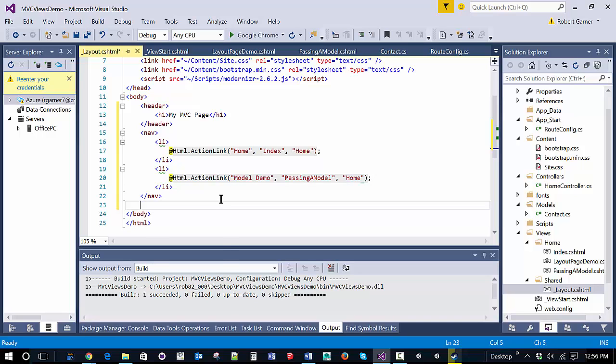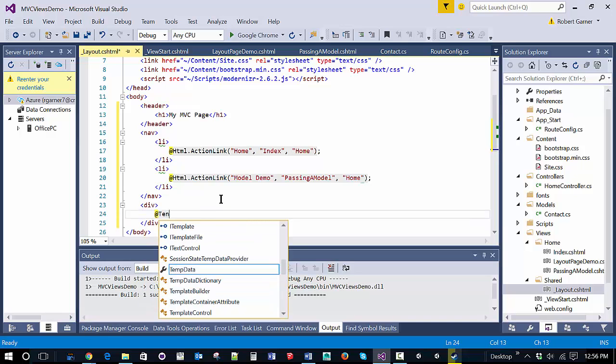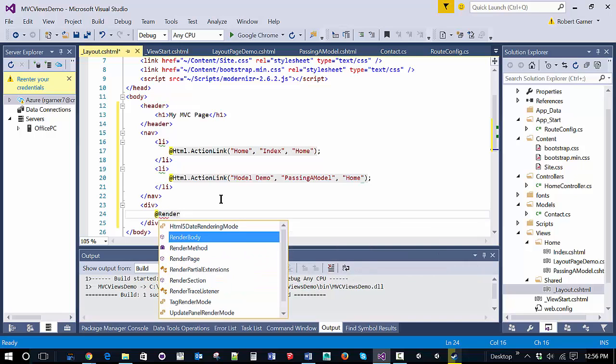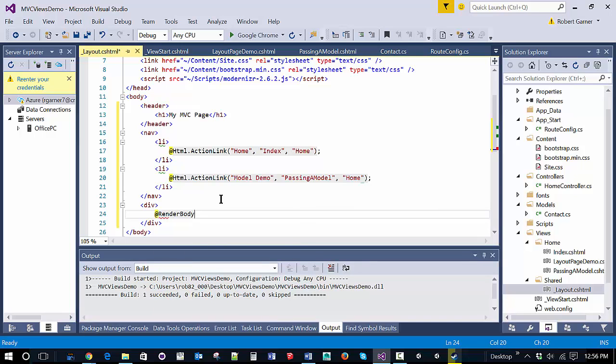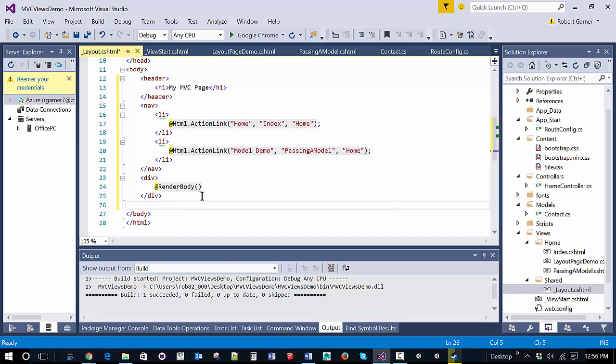After the nav, we're going to add a div and render body, which really means take the view that's being passed in and display it here. And maybe a footer element that we'll just say Views Demo.